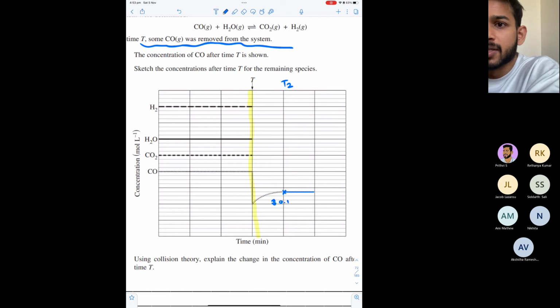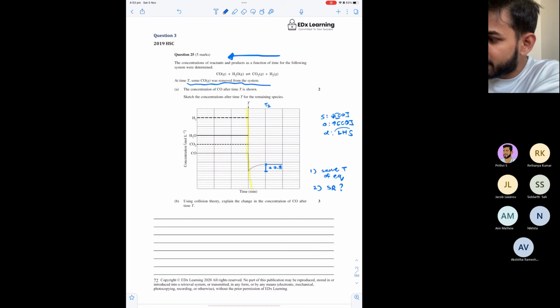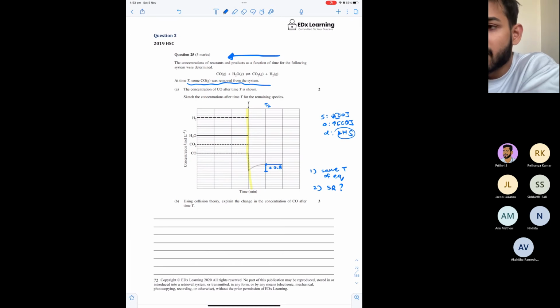How many units did carbon monoxide increase by? Akshita, how many units can you count? 0.3. Exactly, right? So there's been an increase in carbon monoxide by 0.3. And what did we say? We shifted to the left-hand side. So everything on the left-hand side, depending on how many parts there are, will decrease or increase by that same ratio. Now, luckily, everything is 1 here.